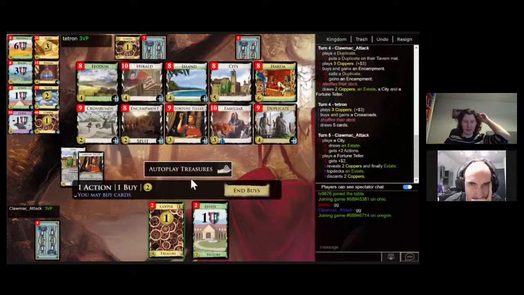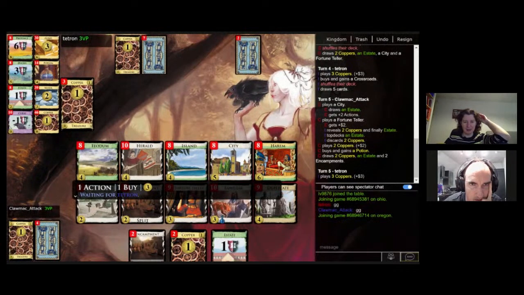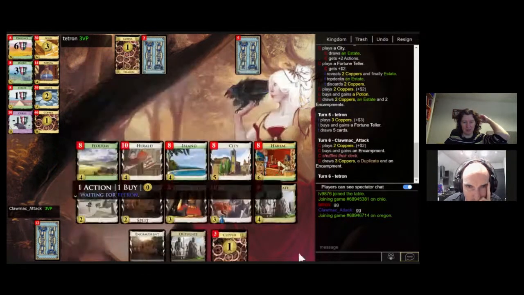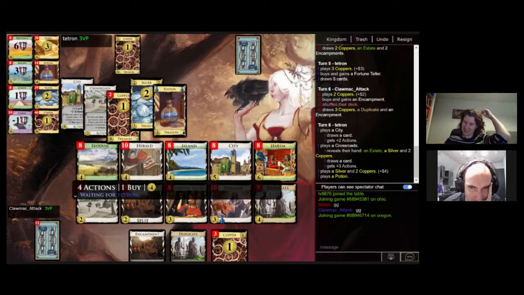Fortune Teller. And perhaps now I do have time to get this Potion. Let's do it. Now these Encampments are not going to hang around for very long, unfortunately. Yeah, well, it's a Fortune Teller for me as well. I need to play them. I could just store some up. That's what I try to do often, but I know there's issues with it.